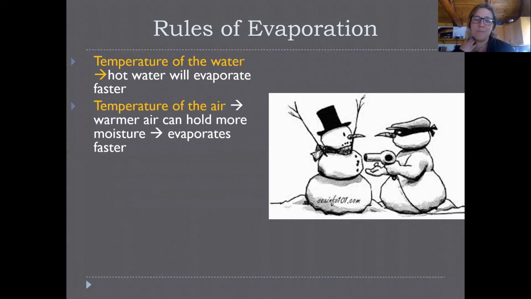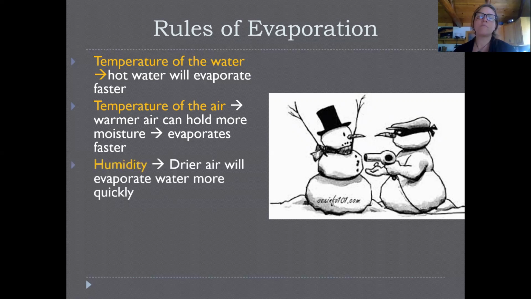Okay, so thinking of temperature, it's not only the temperature of the water that makes a difference in terms of how fast evaporation happens, but also the temperature of the air that the water's moving into. As we've already said, the warmer the air, the greater the water holding capacity. And so the air has a better capacity to grab onto and continue to bounce around and hold that water in it. And so the hotter the air is, the better it's going to be able to do that. So the equator is going to be better adept at evaporating water than the polar regions.